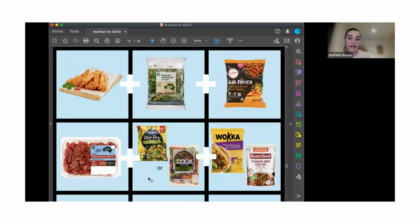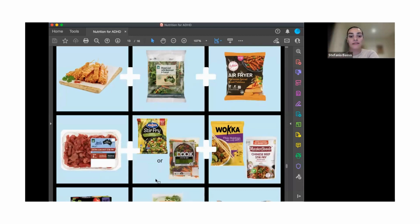Next one is a stir fry. So again, you can get pre-cut beef strips, even chicken. You can get tenderloin or diced chicken ready to go. Likewise with the veggies, you can get frozen veggie stir fry mixes, but now they've got them in the fridge section as well. So that's an option. If you're making stir fry within the week or that night, that's a great option if you're going to use the veggies straight away. And then basically just going for a pre-made marinade with a bit of noodles, and you've definitely got yourself a meal there within less than 30 minutes.